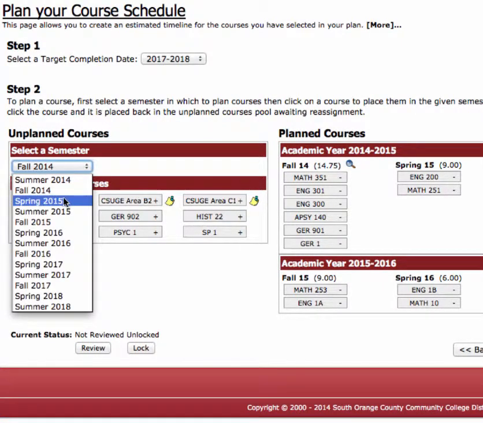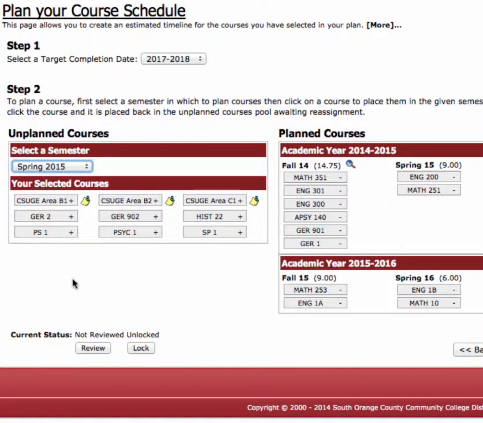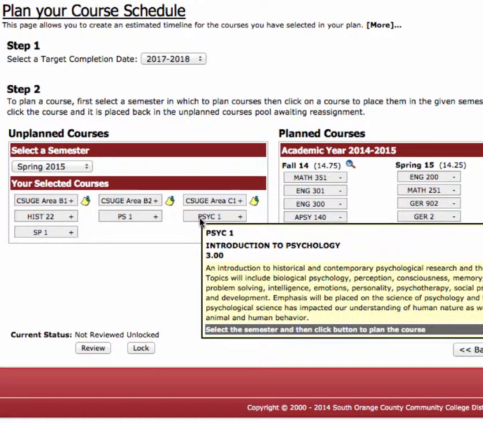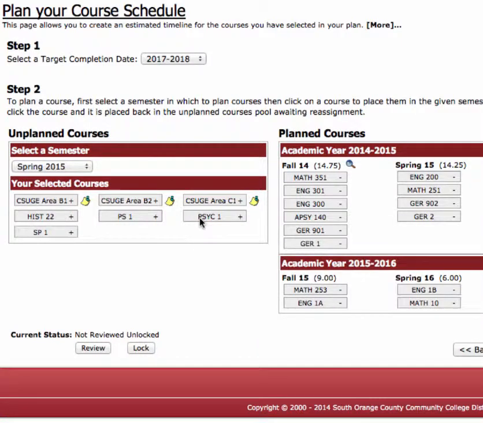And then for the spring term, I want to continue with that German sequence. It wouldn't be a good idea to take one semester of German in fall of 14 and then the second semester a year or two later. You want to take those in the correct order. It's also important to try and get into the first class in your major as soon as you can. This will help you confirm whether or not you're interested in pursuing that for a degree.